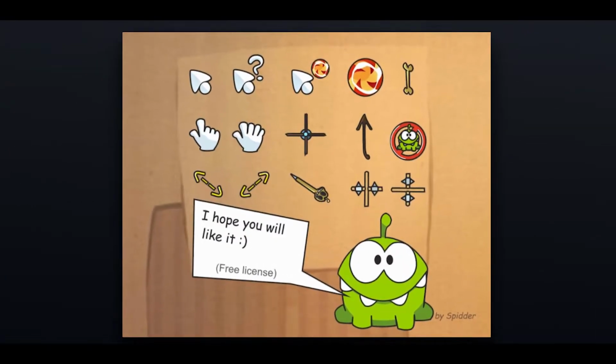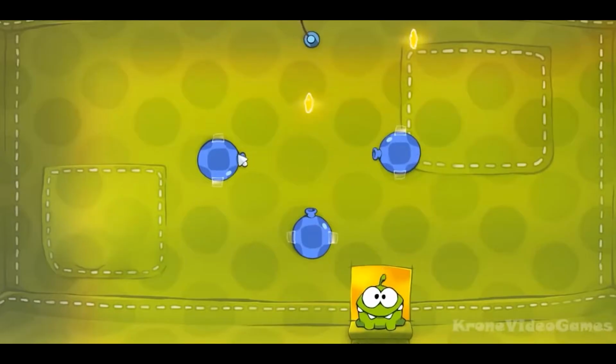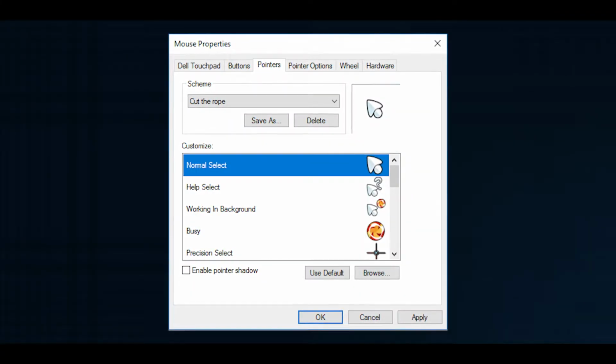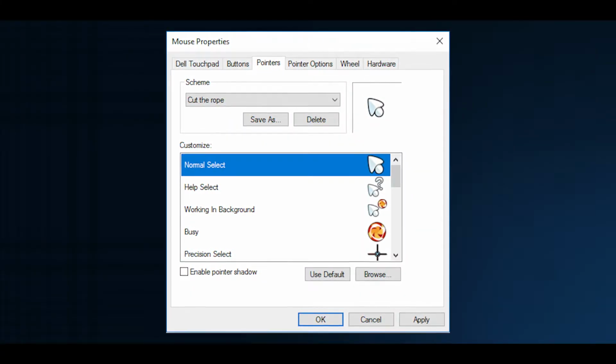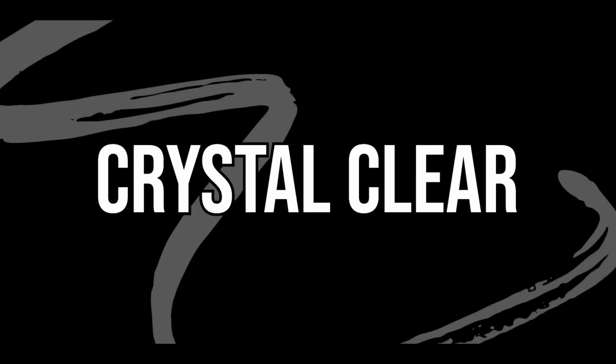The next one is actually for all those people who love the game Cut the Rope. Cut the Rope was one of the most popular games in recent times, and these pointers have just been developed on it. So each and every icon, from the loading icon to clicking the mouse pointer, has totally been developed on Cut the Rope. So if you are a fan of the game, then these are the pointers that will definitely make you remember it all the time.